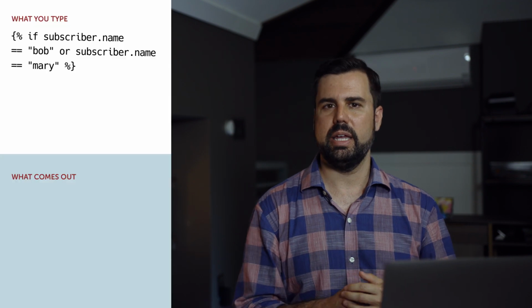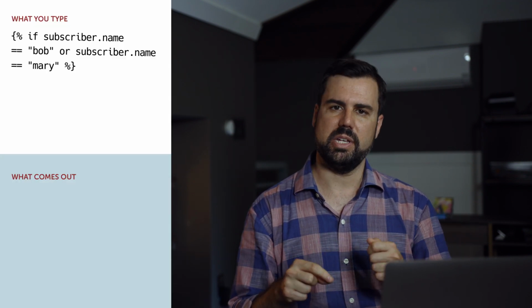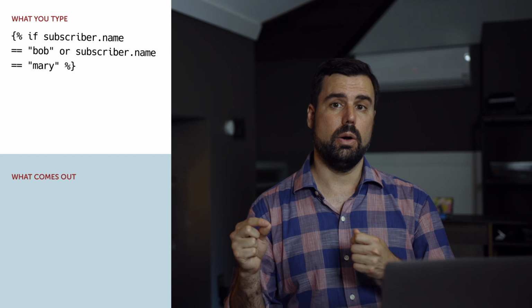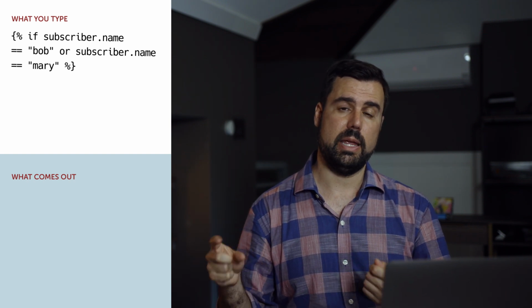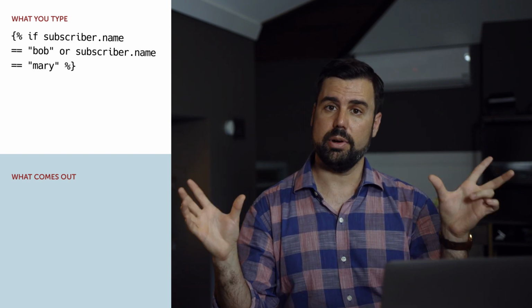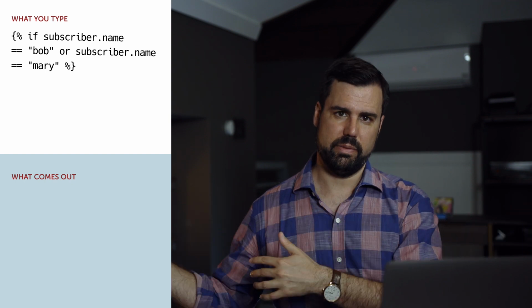You can also use logical ands or logical ors. So what that means is you can kind of chain together. You can say if subscriber.firstname equals Bob or subscriber.firstname equals Mary, if either are true, then whatever you want will run. So that can get a little hard to try to think through, like, okay, well, are both of these true, and in what circumstances might one be true or one be false?